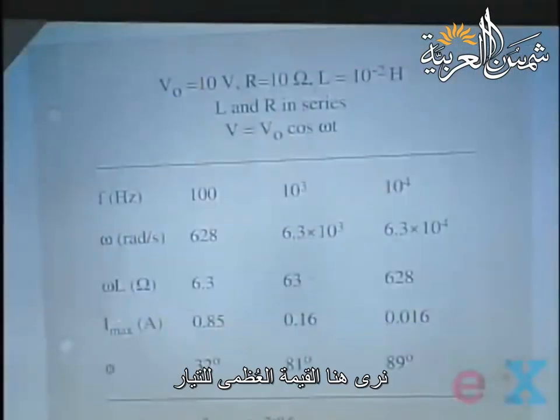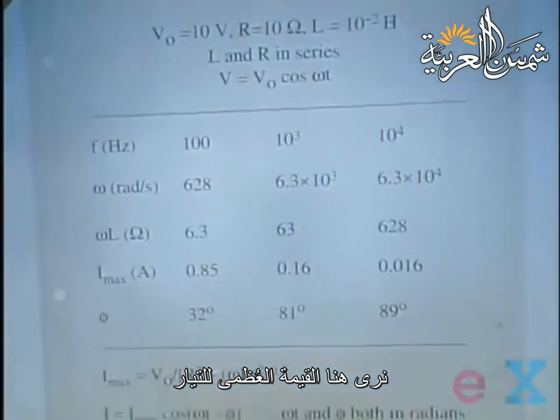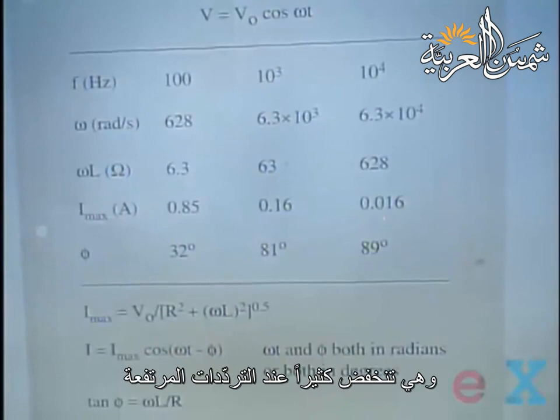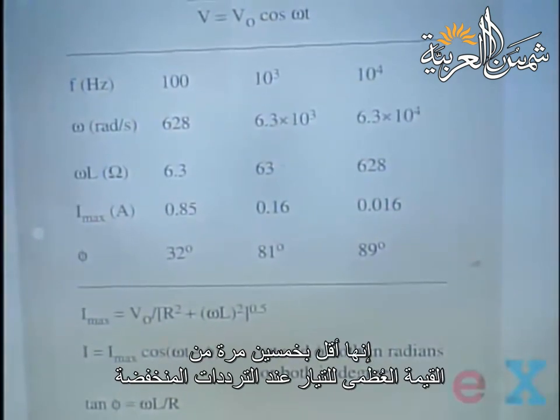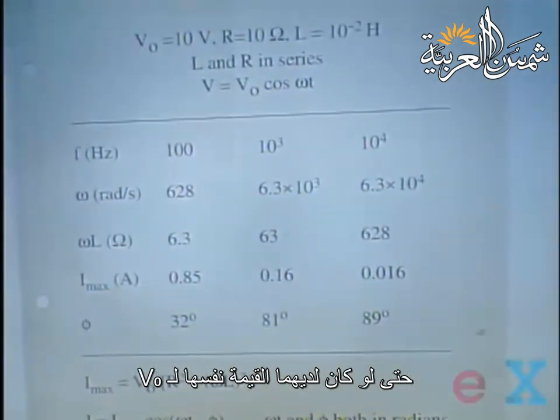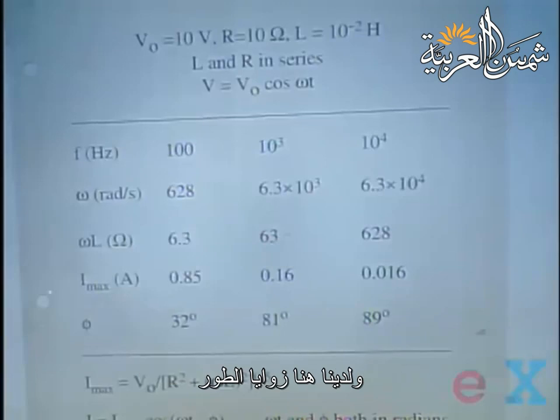And so the current that is going to run, at least this is the maximum current, is this value, which we also saw here on the blackboard. That current at high frequency is enormously reduced. It's 50 times lower than this current at low frequency, even though they have the same value for V0. And then you see here the phase angles.